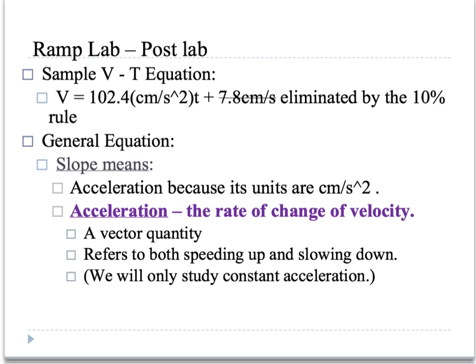So acceleration is our first new term for the chapter, and the definition of acceleration then is the rate of change of velocity. Things you should know about acceleration. It's a vector quantity, so the direction does matter, the sign does matter, and acceleration in physics refers to not just speeding up, but speeding up and slowing down. So we'll have to be careful to note that when the acceleration is talking about a change of velocity, but that change could actually be something slowing down. And lastly, as a note here, we will only study constant acceleration in this class.